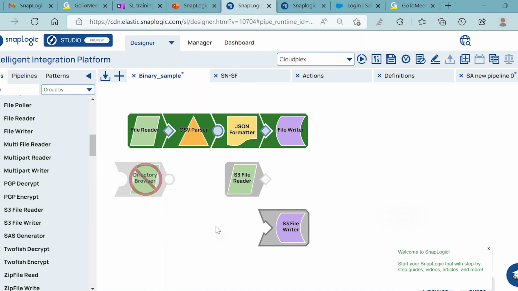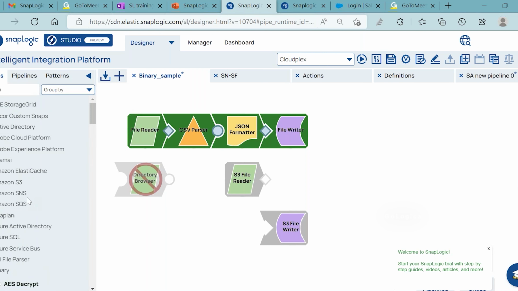But recently, in August last month, SnapLogic released a separate snap pack only for S3 operations to connect to S3. Here you see Amazon S3.